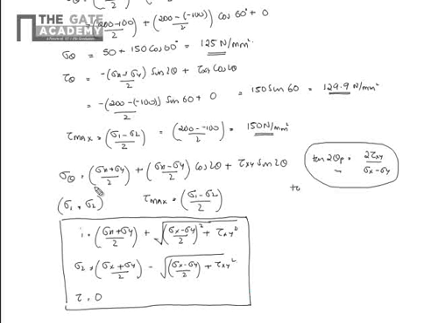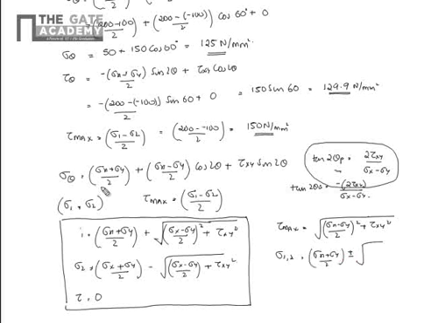Similarly, we have seen that tan 2 theta s is given by minus 2 tau xy divided by sigma x minus sigma y. If we substitute this value of angle in sigma theta and tau theta, we get another value of sigma and tau. The maximum value of shear stress which we get is the square root of sigma x minus sigma y by 2 whole square plus tau xy square. And sigma 1, sigma 2 can be written as sigma x plus sigma y by 2 plus or minus square root of sigma x minus sigma y by 2 whole square plus tau xy square. So from this we get that tau max is equal to sigma 1 minus sigma 2 by 2.